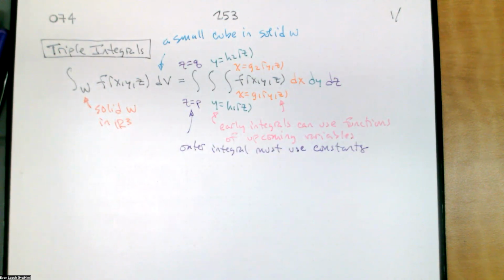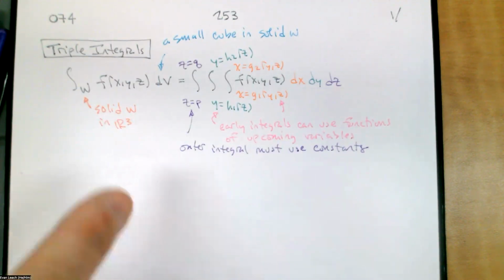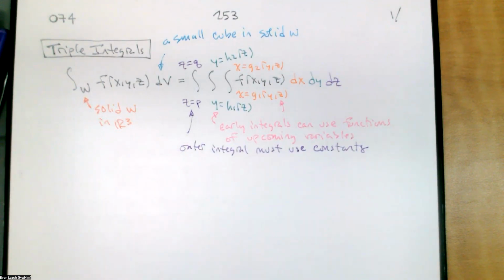When we set up these triple integrals, we're going to set them up in the same order that we set up our double integrals. Since the outer integral only gets to use constants, we just start with that one, because it's easy to see the 2 planes that contain all the z values. Then we'll look at things in the yz plane and see where all the y values are. And then we'll look at the whole thing and see what the x values are between. So when we're setting up double and triple integrals, we start on the outer and then work in. When we evaluate, we start in and work out.